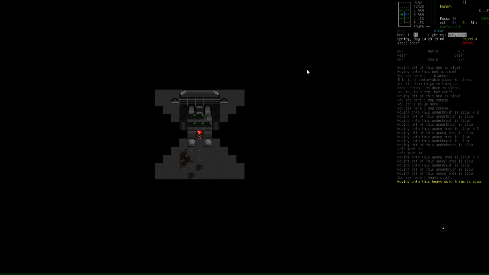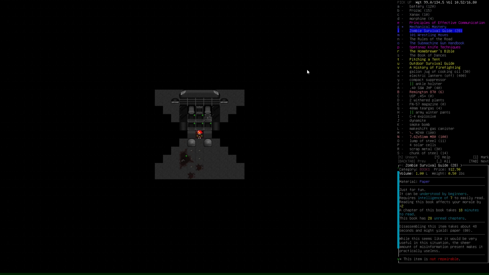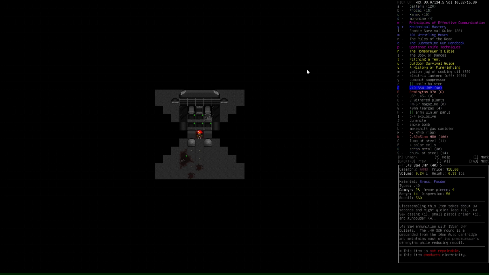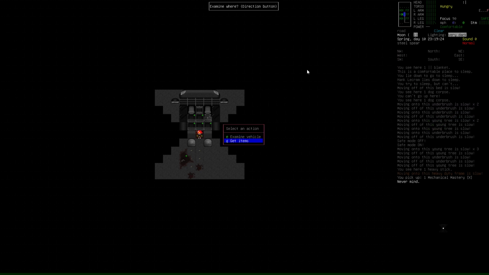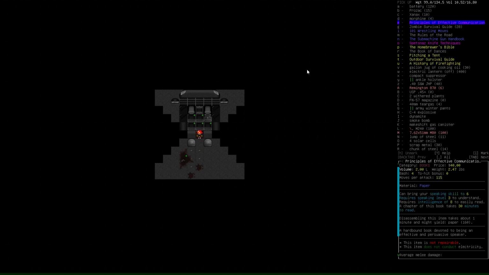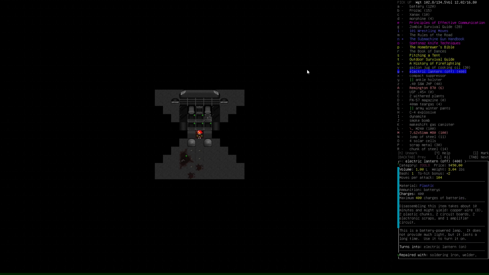Alright. Let's grab Mechanical Mastery. That's about it. It seemed like we grabbed more books, but I guess that would be about right. Most of them, unfortunately, we're not going to get any skill up use out of. We'll grab that one too, just in case. And I'll take the electric lantern.